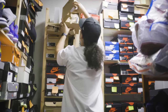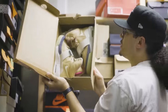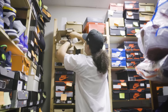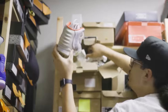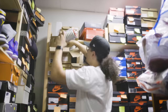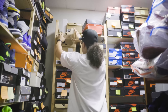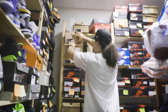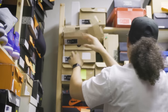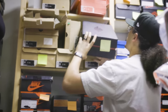We got more Yeezys right there. Got the tan Yeezy 1. Looking clean. This box is tore up, but I did see these earlier. Platinum Yeezy 2. Dead stock, size 12. Anybody who's asking. This is the Yeezy 1 in the gray colorway. I already saw these earlier. And this is the other colorway in the gray. I don't want to mess that box up. It's just a lot going on.